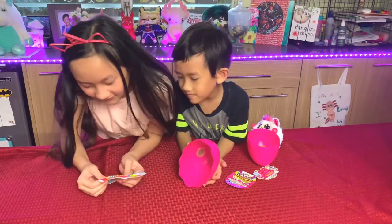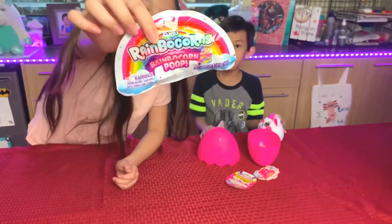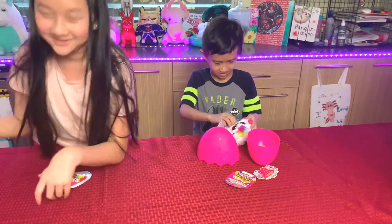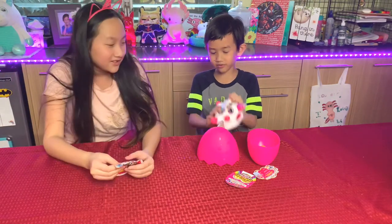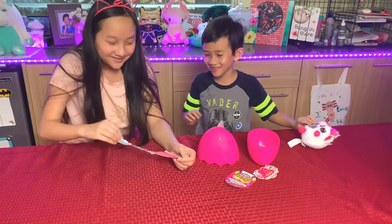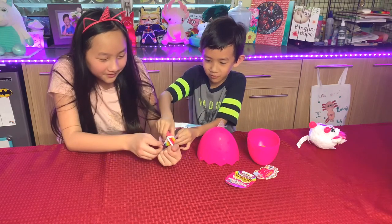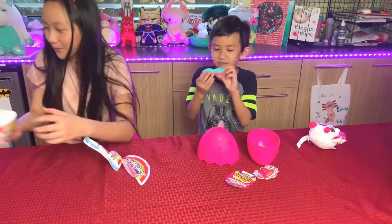Okay, so this is called rainbow corn, rainbow poop. Let me see. Five surprises. Yes, this is the great surprise. Wait, I can't hold it. Should we see what the poop is? Yes. Okay. Most exciting part. The poop. What is the poop for? This is poop? Wait, let me see. What is the poop?